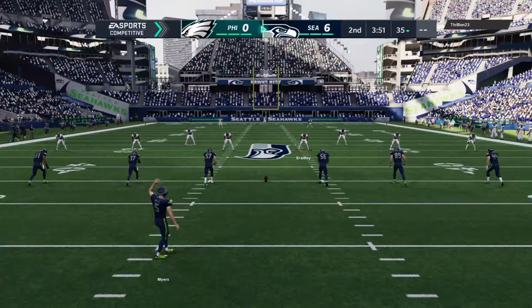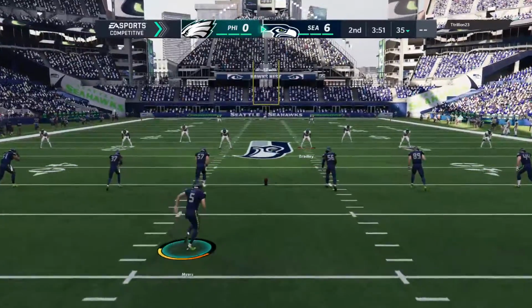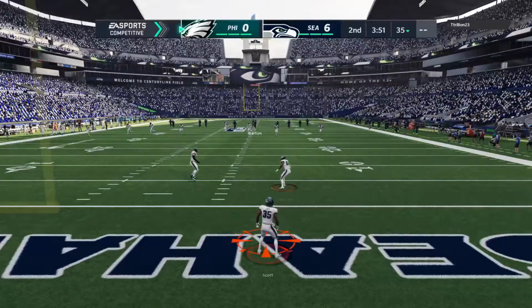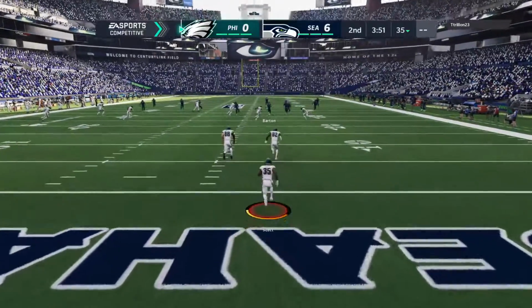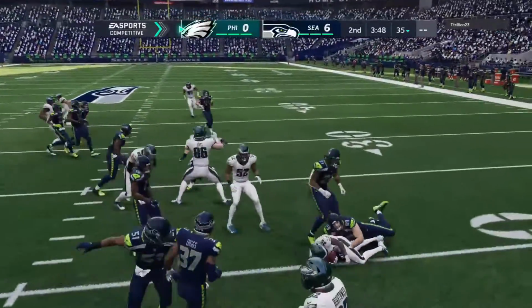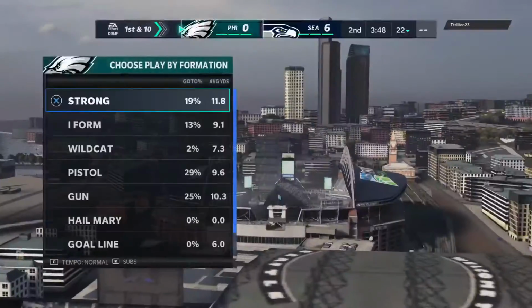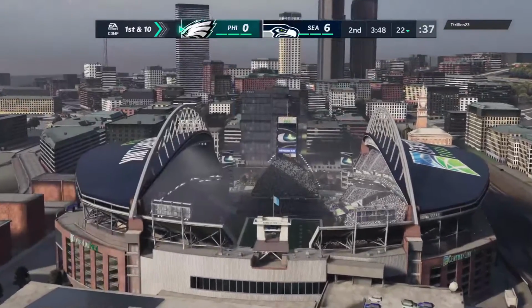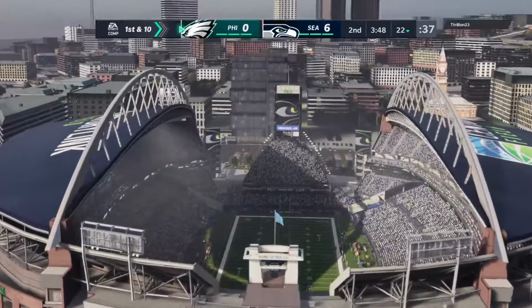Jason Myers to kick off for Seattle. Now he's back out there to boom this one away, maybe with some frustration after the PAT miss. And this carries into the end zone. And he returns this to the 22. Scott on the return. The Eagles take over first and 10 at their own 22-yard line.